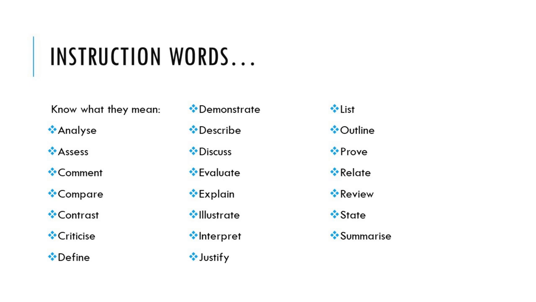Explain—far more popular—describe and analyze the issue and give reasons for the issue. Another word is extent, but usually it's phrased as 'to what extent,' which means explore the case, state the case for the proposition or explanation, assess and analyze the issues without necessarily coming to a conclusion about whether you accept the statement. Illustrate—use examples and, where possible, diagrams, statistics, images, or visual representations. Interpret—clarify, explain, usually giving your judgment or indicating how the issues relate to one another. Justify—provide reasons for your conclusions or for the statement made in the question. List—that's kind of obvious. Outline—indicate the main features of the issue and organize your answer in a clear structure that shows how they integrate. Prove—provide factual evidence and proof that leads to your conclusion.